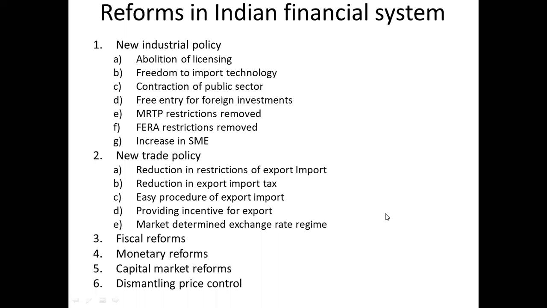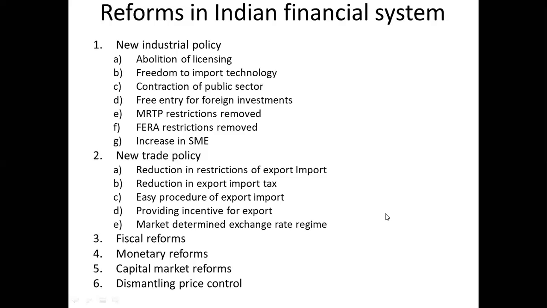Earlier, not more than 40 to 49% of investment was allowed in India, whenever a foreign investor would want to come to India. Right, till today also some areas or priority industries are there where government permission is needed. But some, like hotel businesses, hospitals, export houses, some areas have been relaxed with free entry. Okay, so there 100% investments can be done by foreign investors. So that is one more reform.